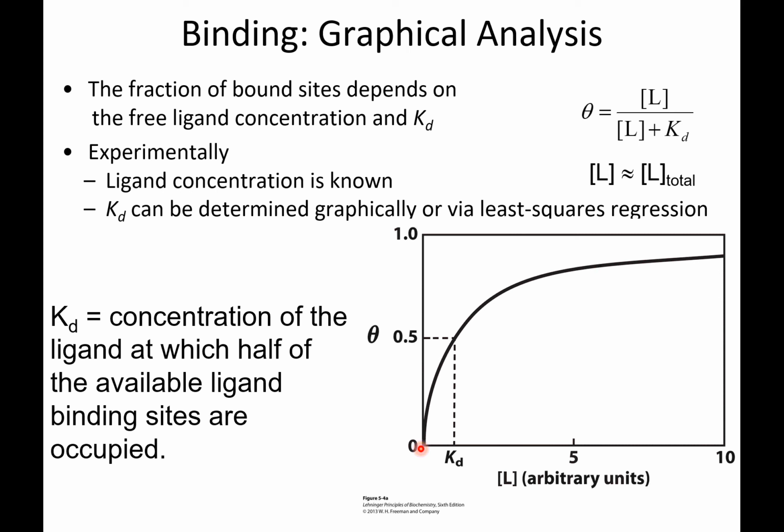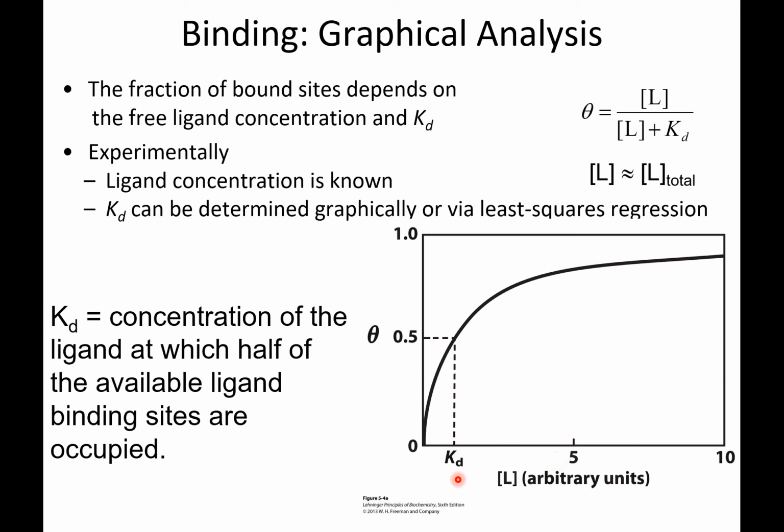As we start looking at this graph, we can see that this Kd value represents the concentration of the ligand that you need to get to half of your binding sites being bound to ligand. So the steeper my curve, the less ligand it takes to occupy half of my binding sites. A lower Kd value tells me that I have a ligand that really likes to be bound to my protein. If we have a less steep increase, it's going to take more ligand to bind half of my binding sites. So a higher Kd tells me that I need more ligand, and that the ligand does not bind quite as strongly to my protein.